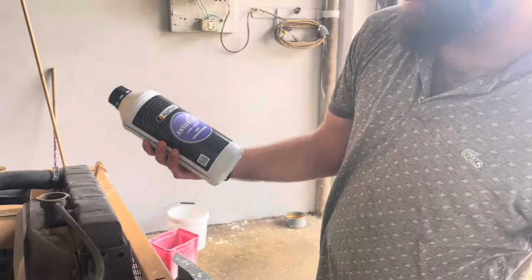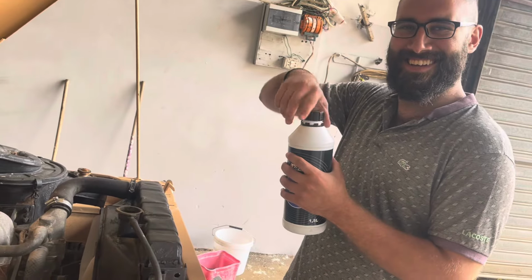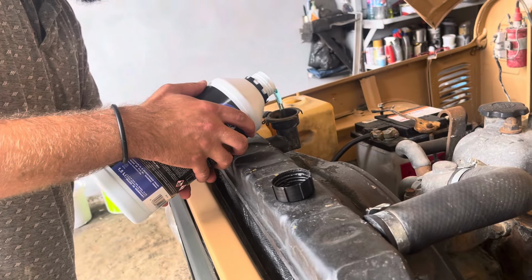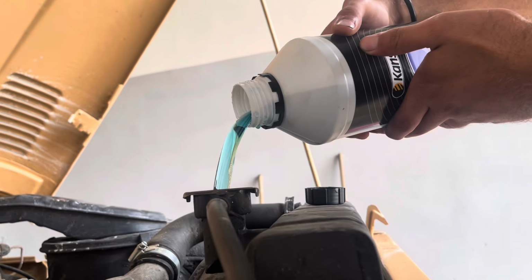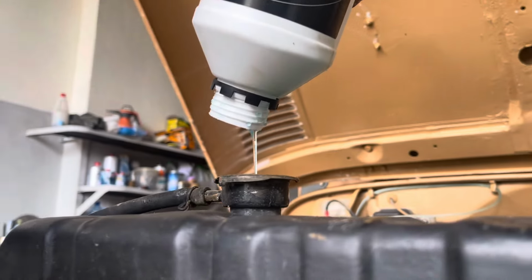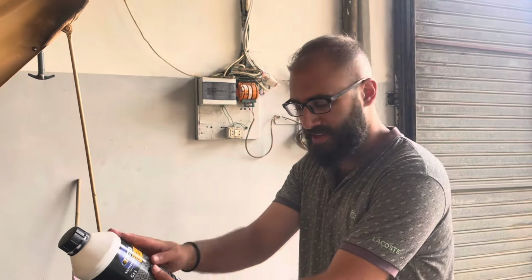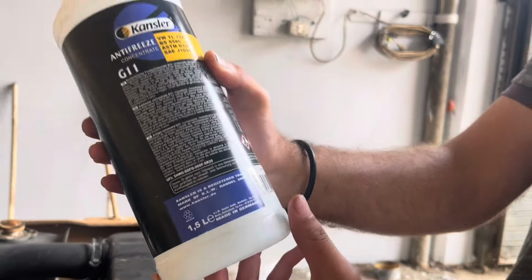Guys, so here we have the antifreeze that we're gonna be putting into the truck. It's blue stuff, so it's cool. In our case, we're gonna be mixing 30% of the antifreeze and the rest is gonna be water. Because we are not in that much of a cold area, we are using it for its anti-corrosion characteristics per se. And this stuff is made in Germany. It's the good and expensive stuff. So it's gonna be enough for the truck.